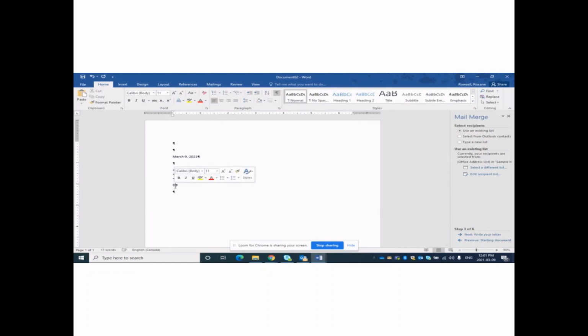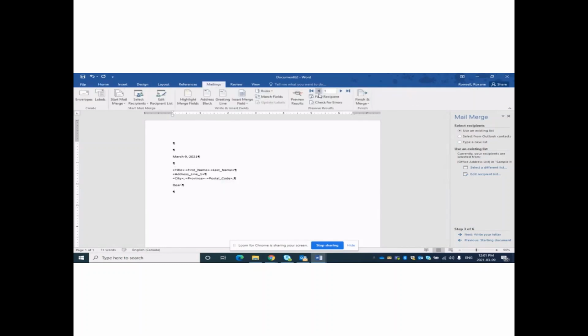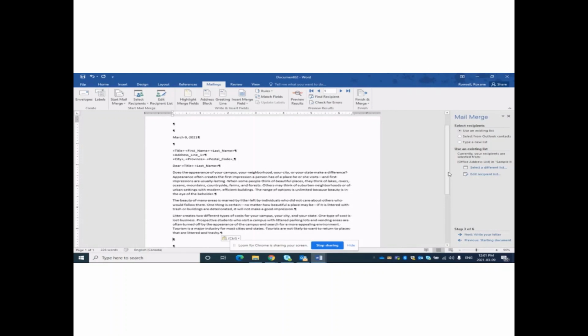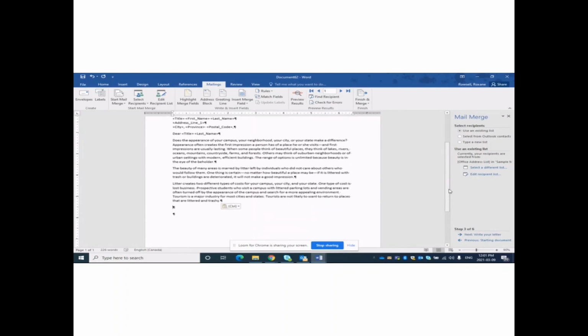So our letter is to Dear, and we're going to put in Mr. space or title, because some are misses, and last name. And we'll use open punctuation, so we don't need any. And for the purposes of speeding up the video, I have already typed up some information, so we're just going to paste that in. And now we're going to add our closing.